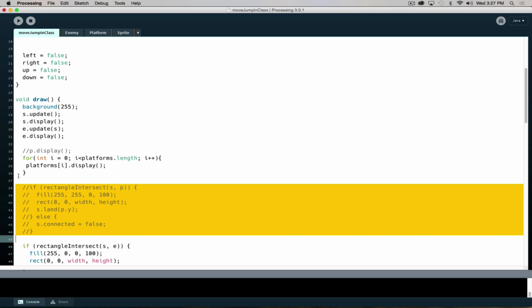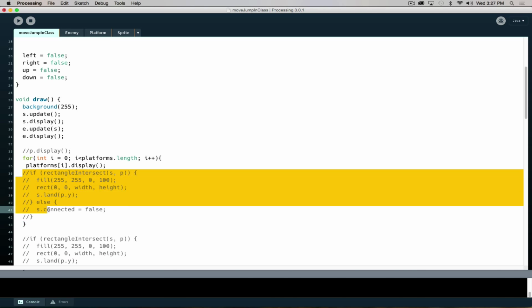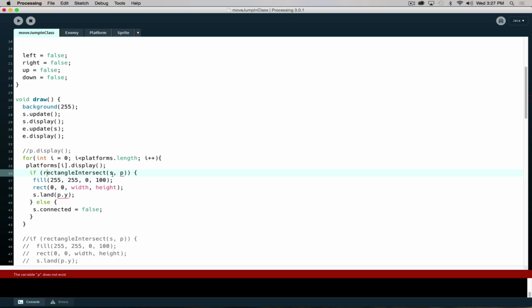So I'll copy that. After I tell the platforms to display, then I'm going to verify or check, have my platforms intersected. But instead of sending it P, it's platforms[i]. So we have to specify which element.